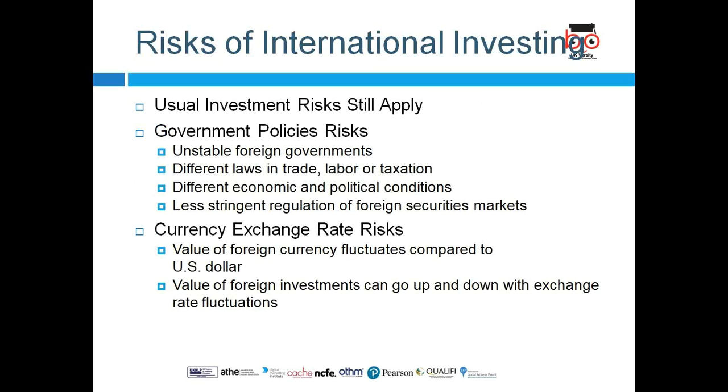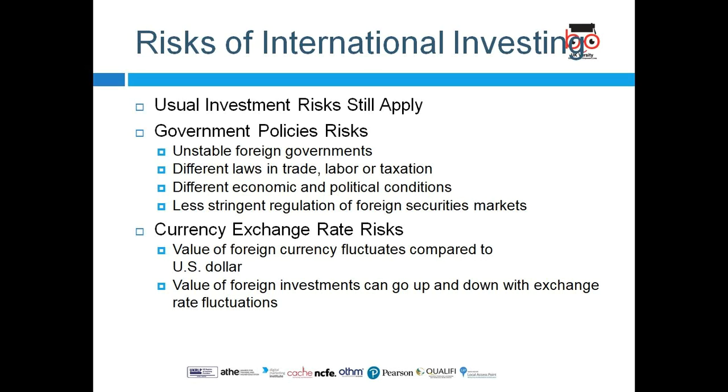And risk of international investment. Usually investment risk still applies. Government policies, especially, a lot of discussion yesterday on BBC, especially between Iran and the EU and America, and a lot of companies invested when these sanctions were removed. So this is the risk: different government policies can impact various companies as well. Those set up and listed, and set up new, and now sanctions are moving around again. So that is a huge risk for the companies.